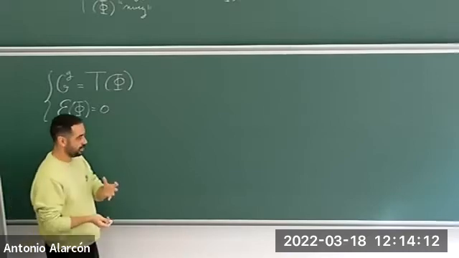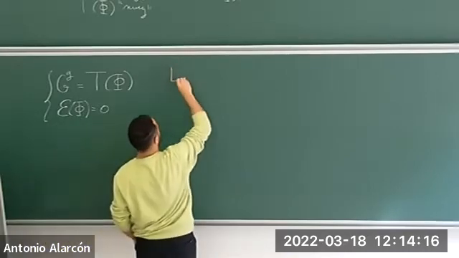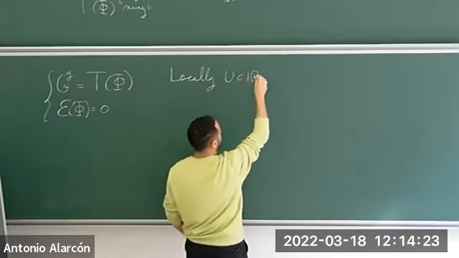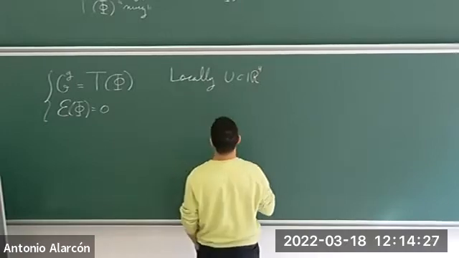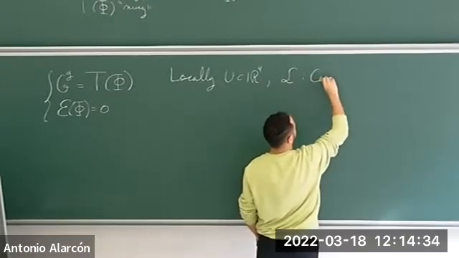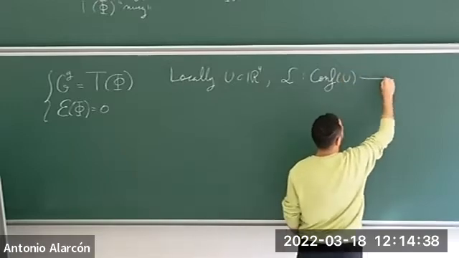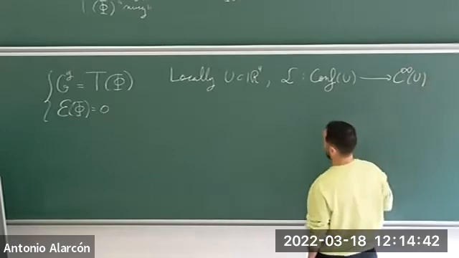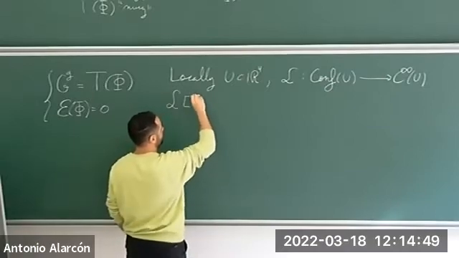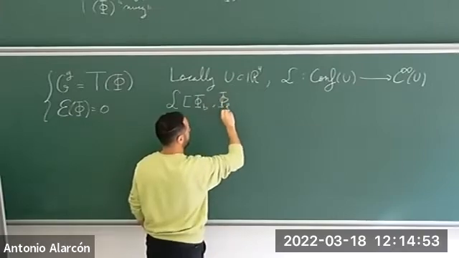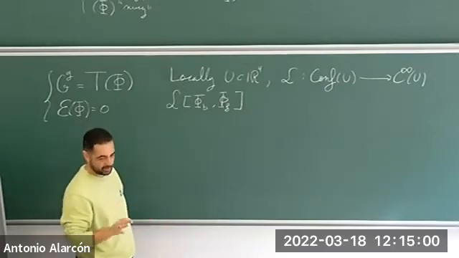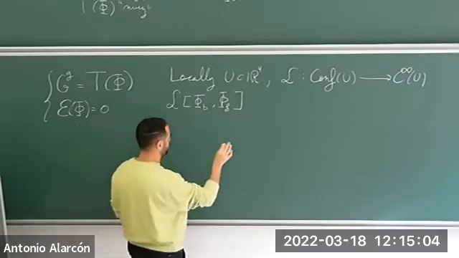Locally, supergravity is defined through a Lagrangian. So let's say on some open set U, which for us is going to be an open subset of R^4, this is defined through a Lagrangian function, which goes from the configuration space of the theory on U to some function, and it can be written schematically as being evaluated on fields of two types. We don't need to know what that means physically, not that I would know how to explain it anyway, but mathematically, the situation is more clear.